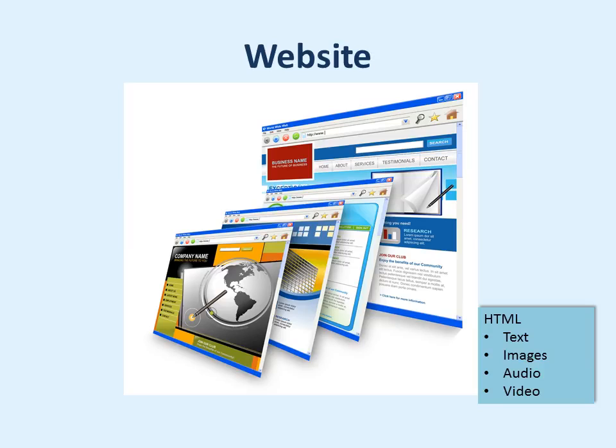What is a website? A website is a collection of web pages. A web page is developed using HTML, and a web page may contain text, images, audio, video, etc. All these things are mixed together by using HTML to prepare web pages, and the collection of web pages makes a website. Usually, websites are developed for companies for advertising their products or services, or by the government for giving information to the citizens, or by authors for writing their publications, or by news agencies for publishing the news. So websites are used for various purposes.